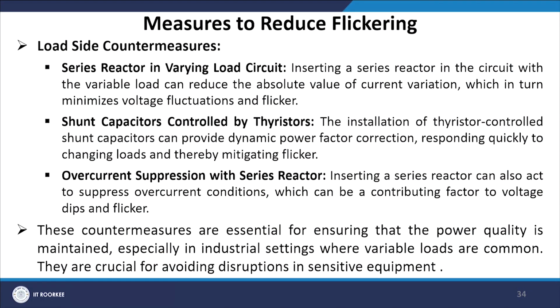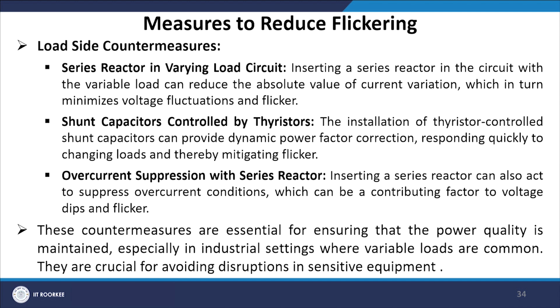Now, at the load side countermeasures, inserting a series reactor in the circuit with the variable load can reduce the absolute value of the current variations, which in turn minimizes voltage fluctuations and flickers. Now, a shunt capacitor controlled by thyristor, though it is an expensive mechanism, the installation of thyristor controlled shunt capacitors can provide dynamic power factor corrections, responding quickly to changing loads and thereby mitigating flickers.